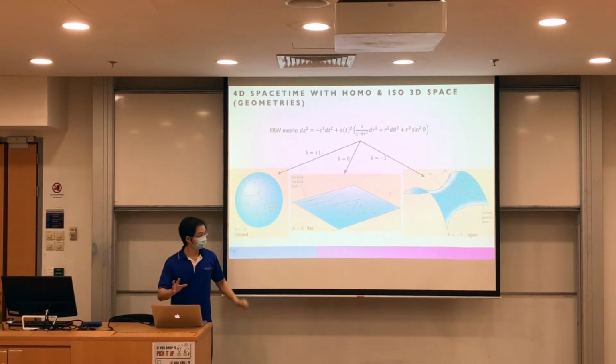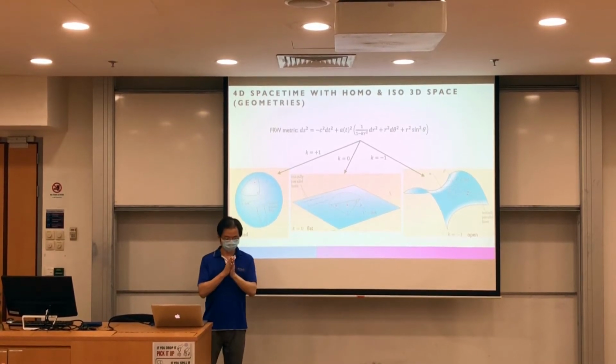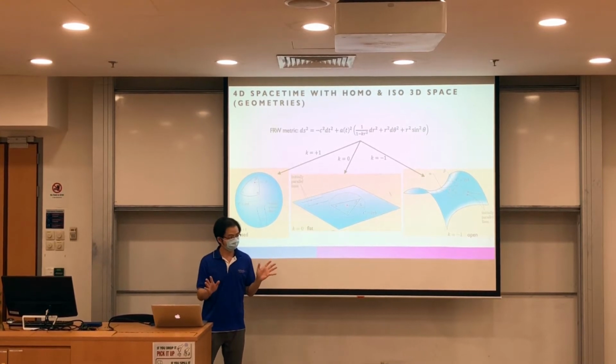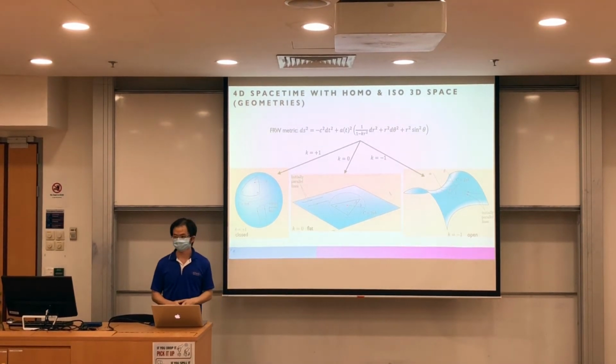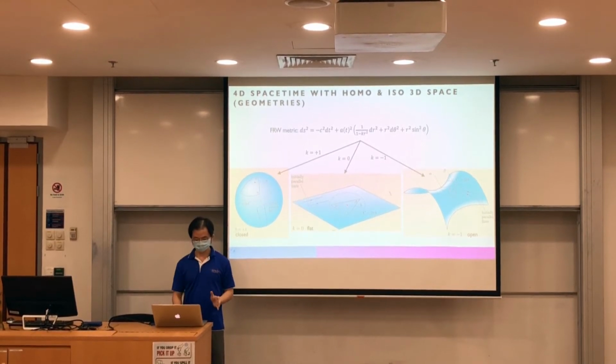So we pause here and summarize a bit. If I assume that the universe is homogeneous and isotropic, based on all this mathematics that we worked out, there are only 3 geometries possible for the universe. So throw dice to see which one we are in. It's a throw dice situation now. The math has already told us that it's just one of the 3. So if the universe is homogeneous and isotropic, this is what we have.